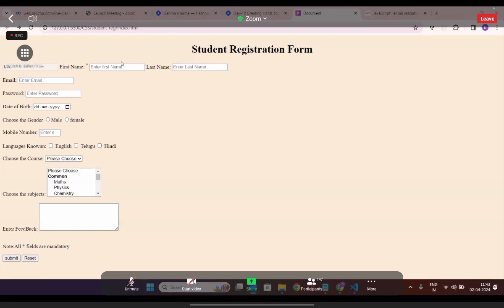But here, see, I am entering something wrong now. XYZ at the rate G1. And now when I am entering it, I am getting the message please match the requested format, and I am getting the error also. Can you see it here? The error is not coming from normal hovering. The error also comes whenever you submit it. And that is called title.